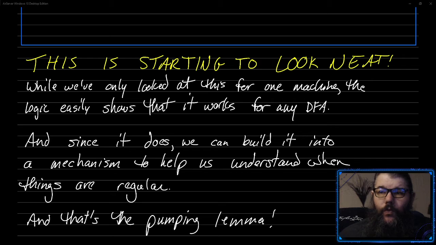So we've only looked at this one machine in this video, but you should go back and check a couple of your own favorite machines. No matter what machine you pick, there must be this situation that after you touch n symbols, you'll have visited n plus 1 states. And because your machine only has n states, you will have had to touch one of those states more than once. And that is the basis of the pumping lemma, really, which is that there has to be some loop that we can exploit.